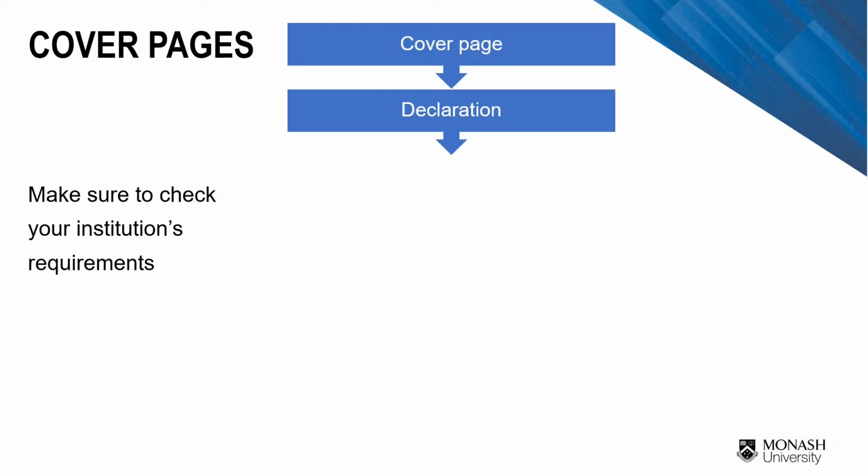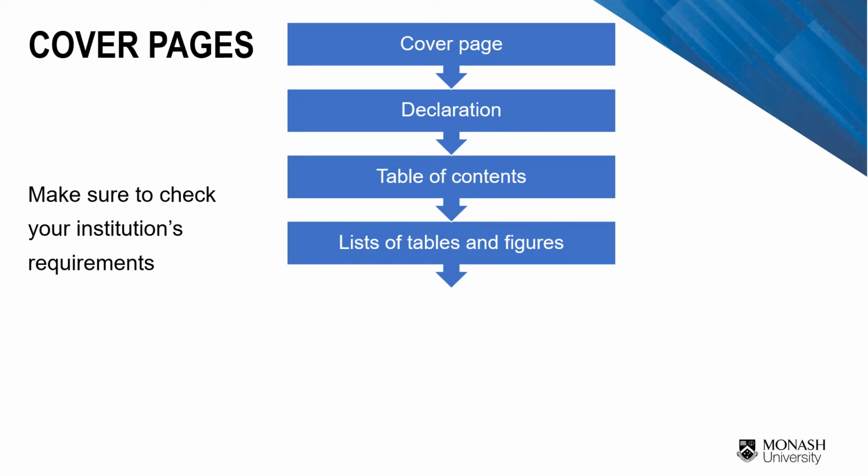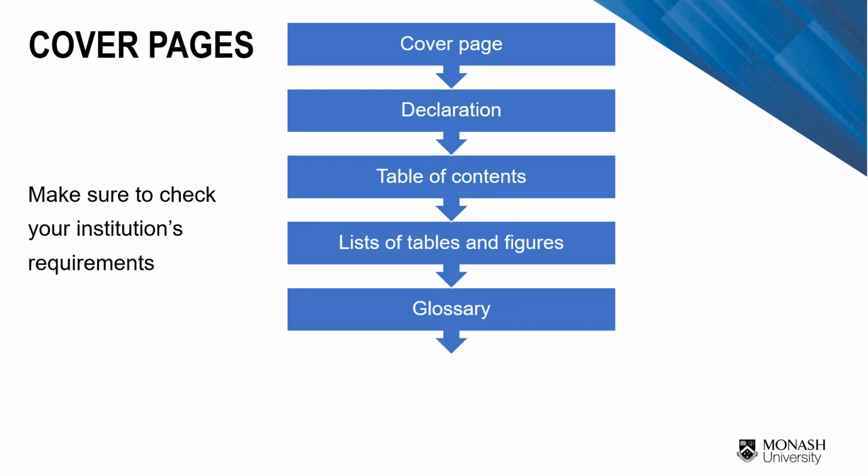All theses should have a table of contents that lists all major divisions and subdivisions in the thesis and indicates the page on which they can be found. Usually, theses also have separate lists of tables and figures after the table of contents. These help the reader understand the overall structure of the thesis and also help the reader find information later. If your thesis includes a large amount of technical terms or abbreviations, it may be useful to include a glossary.